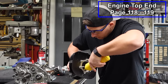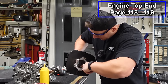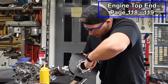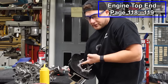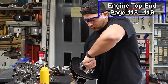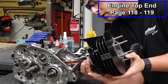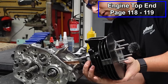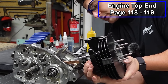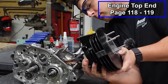We're gonna do the same thing with the cylinder walls. Just put a little bit of oil in there and rub it around with your finger and try to get all of the surfaces in there. This is just so that on the first startup, your cylinder walls aren't dry. All right, now using your fingers, we'll compress the rings and then just slowly work the cylinder over the piston. Don't force it. If your rings are getting stuck, just slowly work it in there.